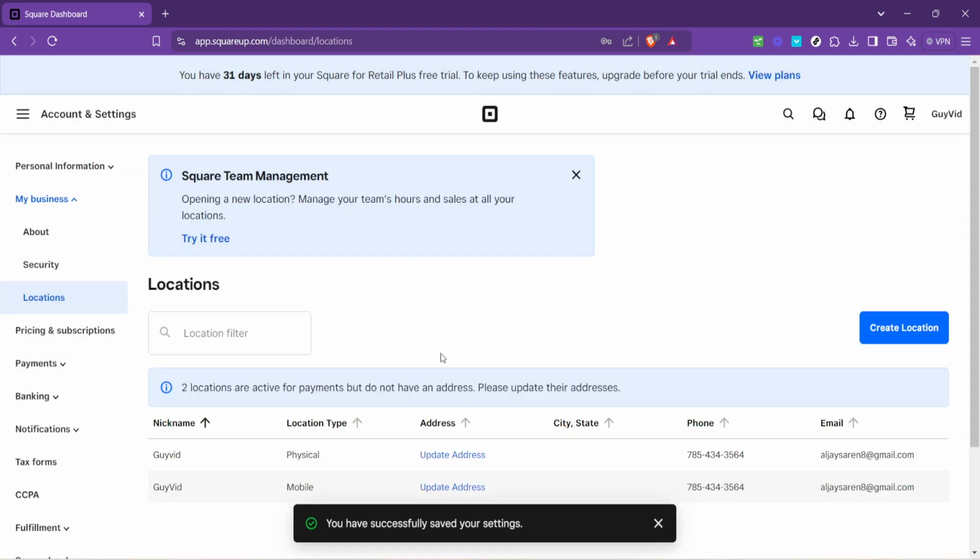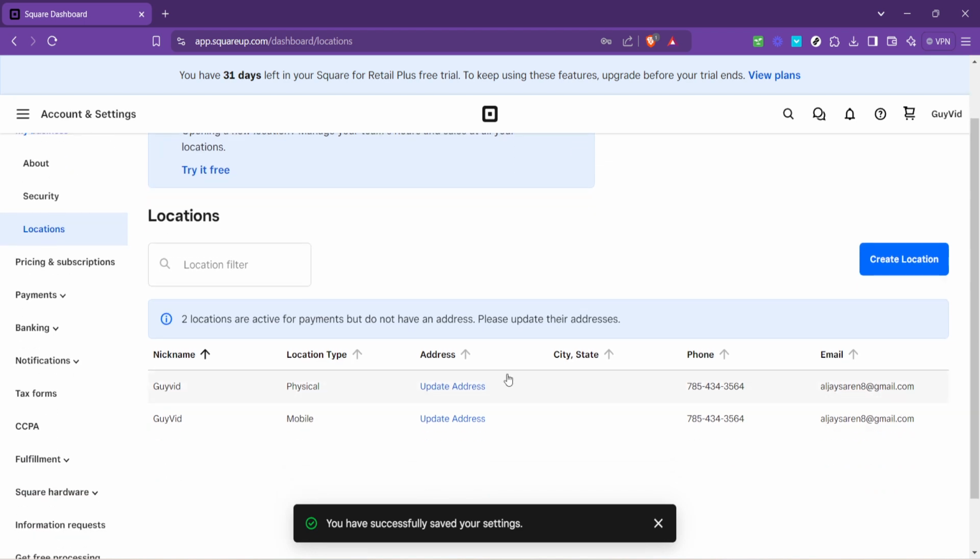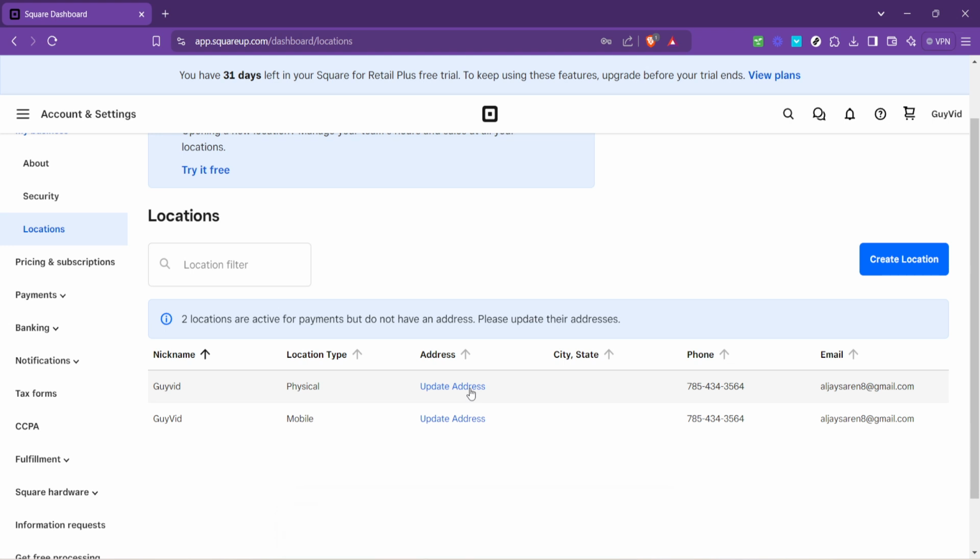And that's it. You've successfully added a new location to your Square Appointments. This update will make it easier for your clients to book their appointments, knowing exactly where to go or from where you'll be serving them. Keep in mind, maintaining accurate and detailed location information is not just for your clients' convenience. It also plays a crucial role in how potential new clients discover your business.